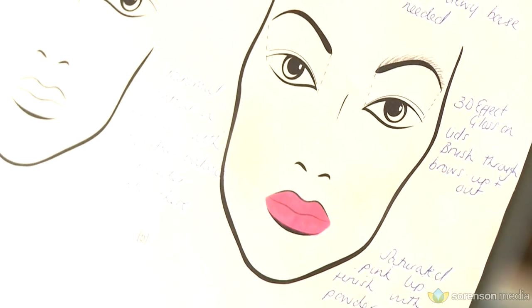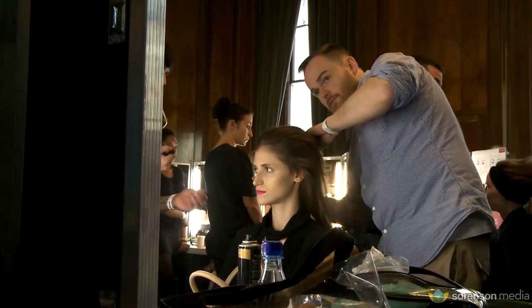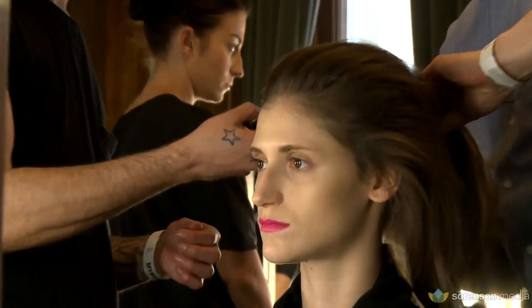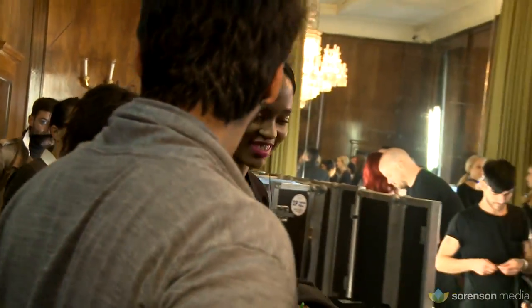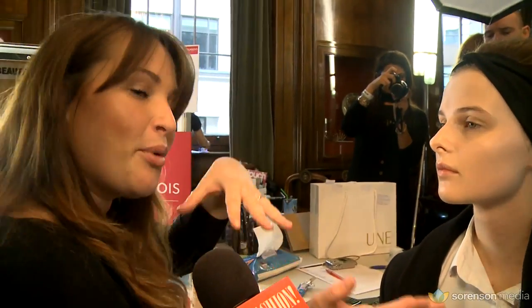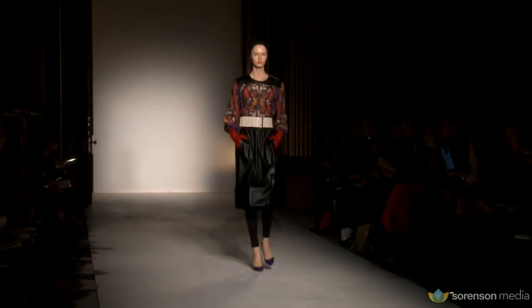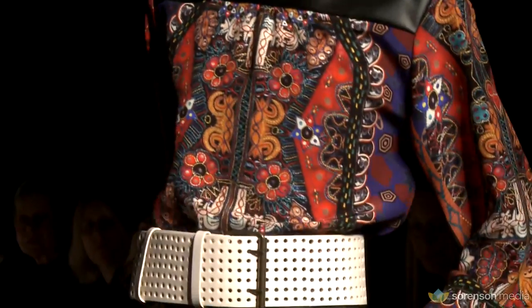The look is boyish beauty. The inspiration behind the collection was electric folk, so we've gone for a really nude, natural face, giving the emphasis just on the lips with a really saturated, almost neon pink lipstick in a matte texture. That goes against the dewy base and a glossy eye. There are lots of men's knits and jumpers in the collection — that's where the boyish theme is coming from.